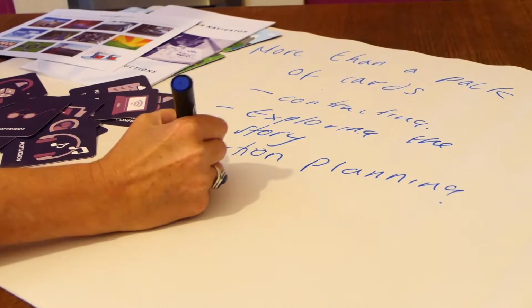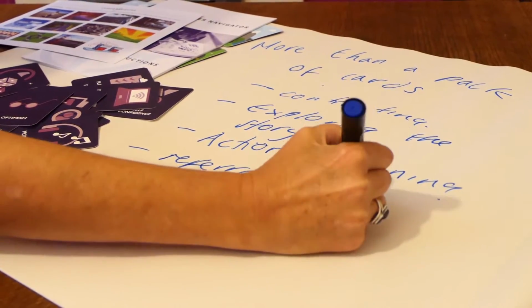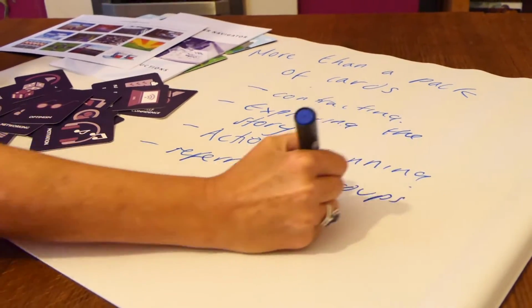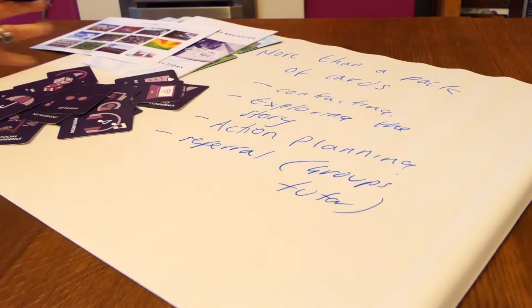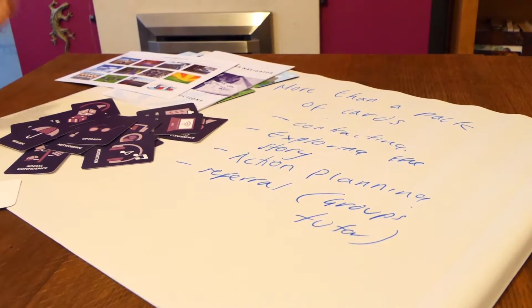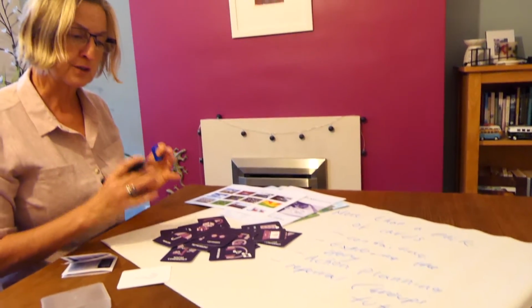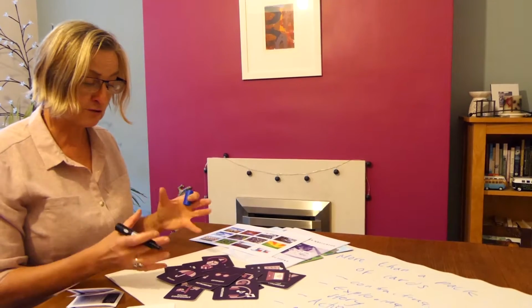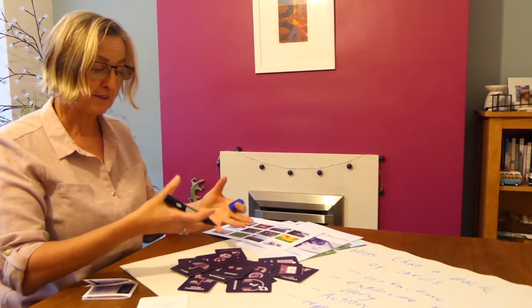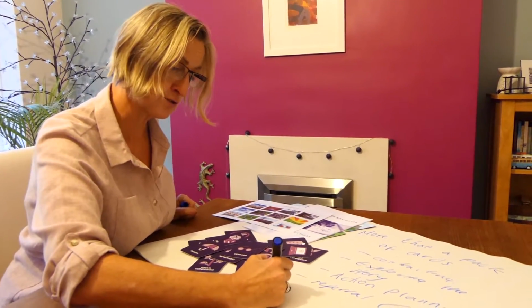I mentioned that it's good for referral to more in-depth. So it might be that in schools it's done in groups or with the tutor. And, you know, they can refer, not on the grounds of whether somebody has a plan in place or not. That is part of the picture. But have they got the career management competencies that are going to help them navigate those transitions? Most people change their mind. And when they do change their mind, if they do, they need to have these competencies in place to help them carry on that journey.